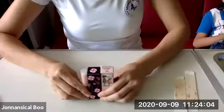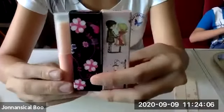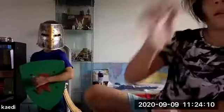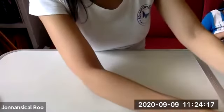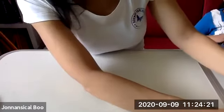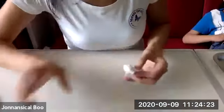Okay, so this is our first project, lip balm, to keep, to use, or to give, your choice. And don't bother going for expensive classes outside, because this is not that expensive, okay?